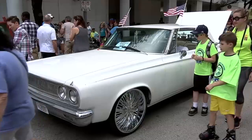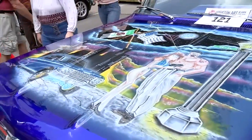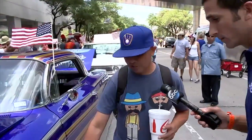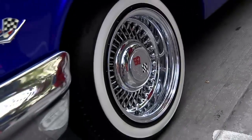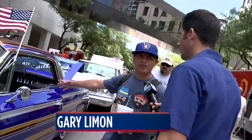Explain to me the difference between a slab and a lowrider, because to me I see a lot of similarities. If you look at the artwork, this is more traditional — this is old school. The traditional is with the smaller rims and you got the white walls. With the slab you got bigger rims, and then you got the inside looking very, very good.